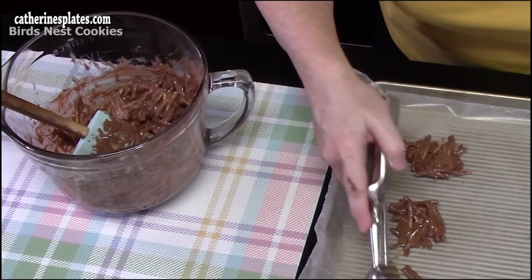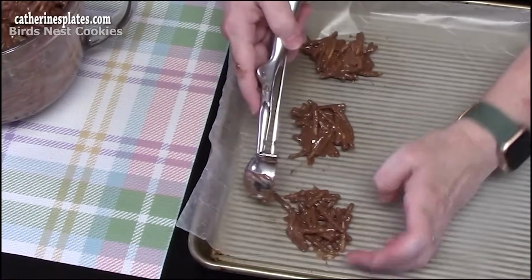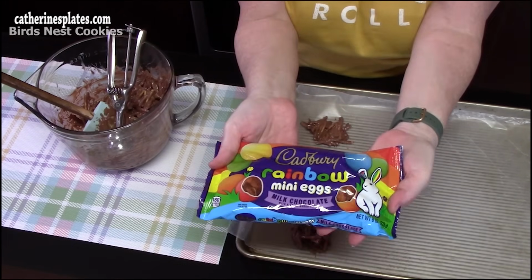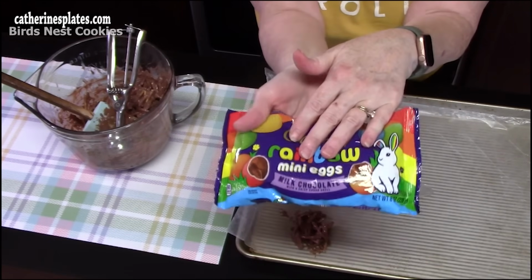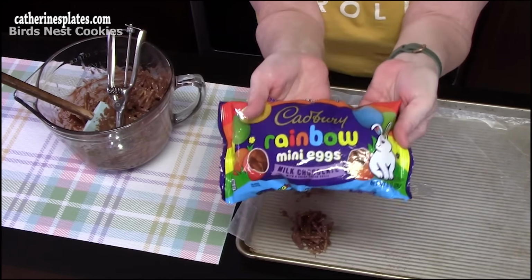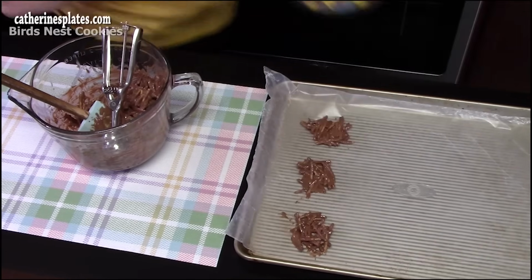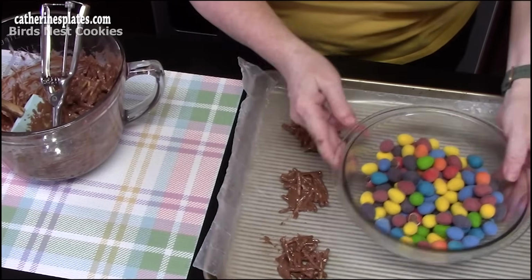And we'll do one right there. Oh yeah, look at that. Nice little bird's nest. Now we're going to fill those with some Cadbury mini eggs. Now I found these at Target, but again, I bet you can find these at Walmart or your H-E-B or any store like that. All right, we got some fun colors here from the mini Cadbury eggs.